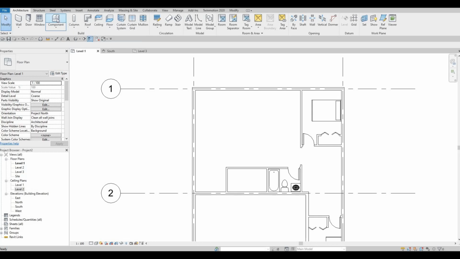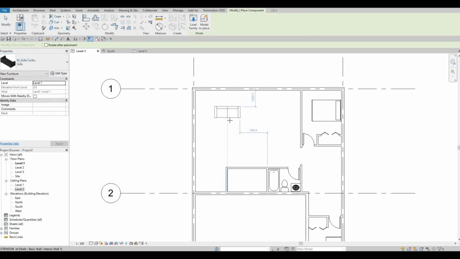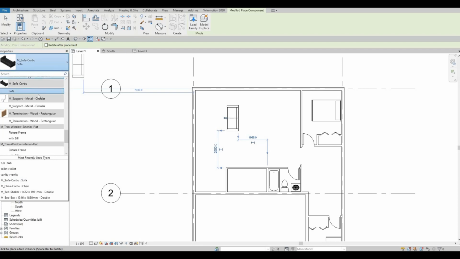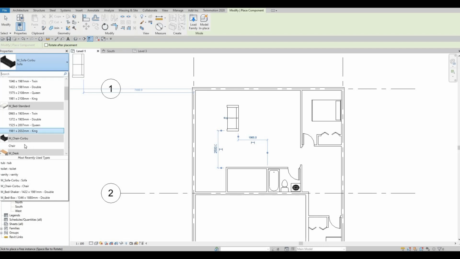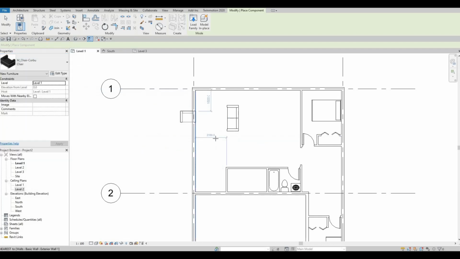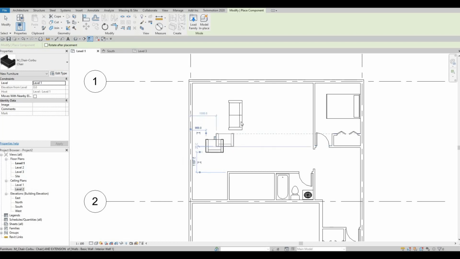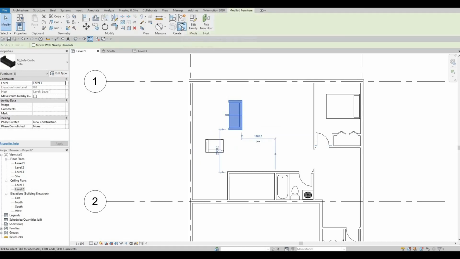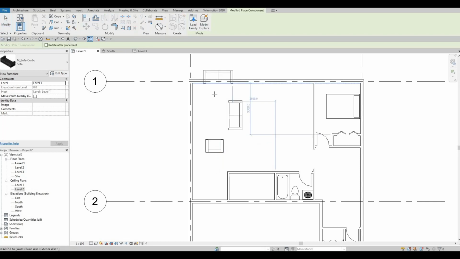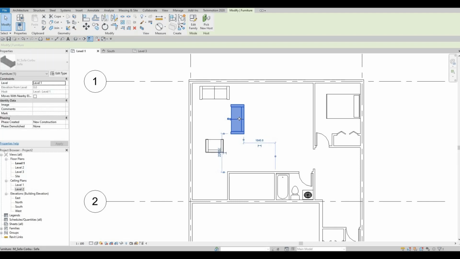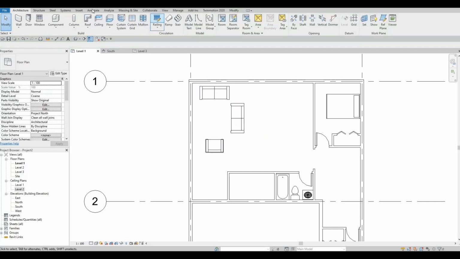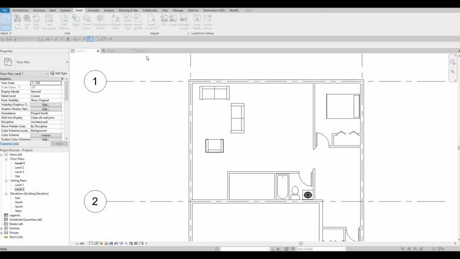And go back to architecture and then component. We're gonna add right here. And then some chairs right here. We're gonna add another one up here, so we could click this one and then click CS.